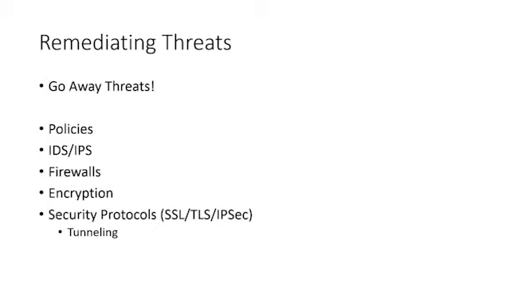We have administrative policies, or administrative controls. We have these policies out there of what people can and can't do and shouldn't do, and the consequences of not following the policies. So we could have those in place to help reduce or mitigate some threats. IDSs, IPSs, perimeter devices. So now we're moving down closer to the data. An intrusion detection system or prevention system could remediate our threats as well.